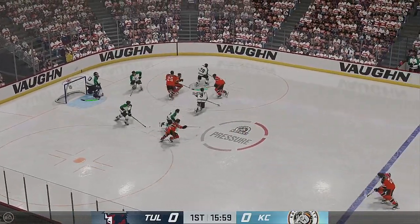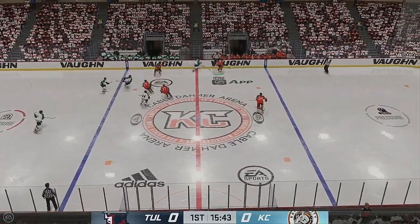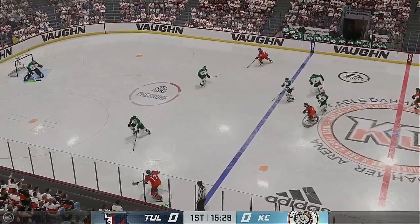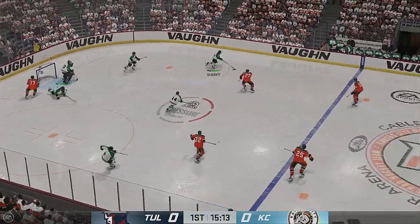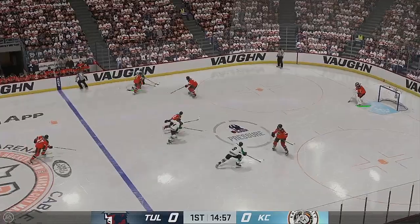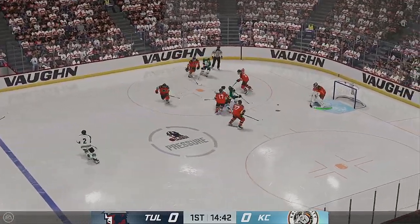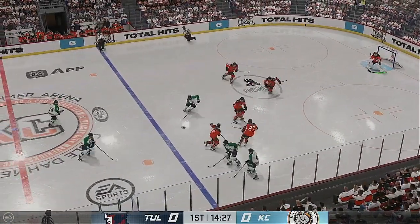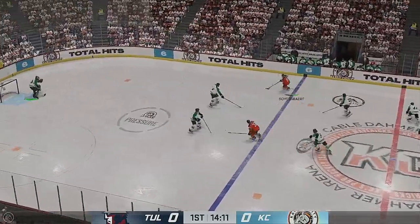From one end of the blue line to the other. And that ricochets off a twig in front. And that's knocked away. Puck picked up in the open ice. From the left side into the middle of the neutral zone. Tulsa's got the puck. The Oilers will play it in their own end. Tulsa's on the attack. Knocks the puck loose. Center feed. Can't connect on the play. Kansas City's got a hold of it along the wall. The Mavericks move the puck in the defensive zone.